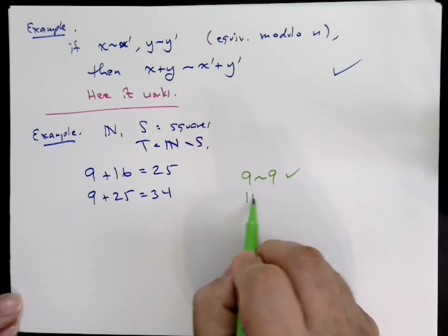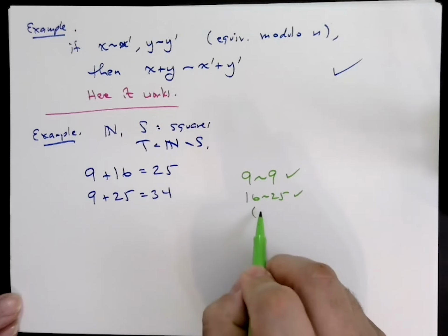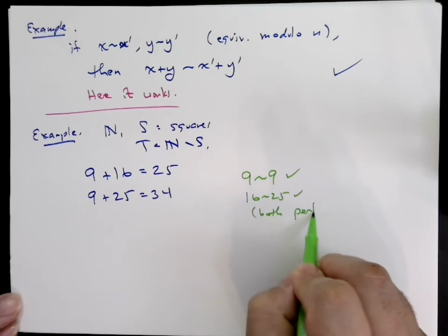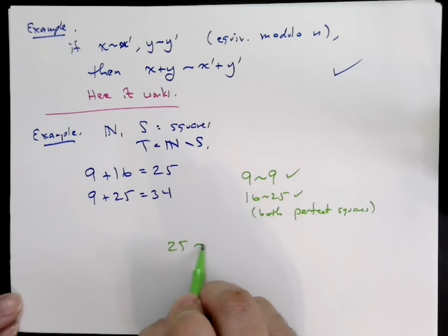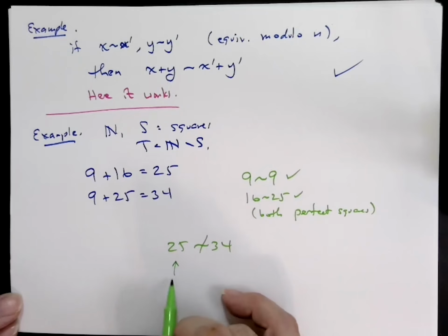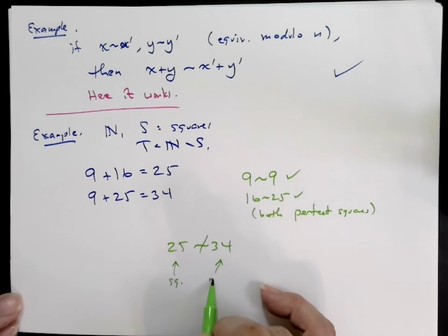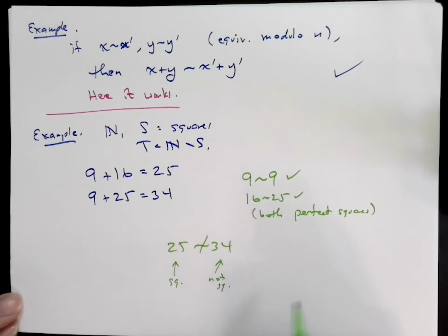In summary, the point I really want to make here is that when we take the set Zn, where we look at equivalence classes modulo n, it works so well with addition and with multiplication that we might think, this just always works. And it really doesn't. Only in certain cases, when we have this nice fact that equivalent inputs give rise to equivalent outputs, do we have a well-defined function. I'll stop there.